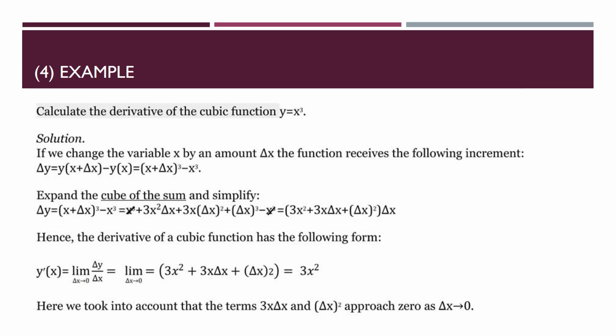And now let's try this. We're going to introduce this rule. Now, if we try to expand the terms with the delta x there, we'll see that the derivative of this function is 3x squared as delta x approaches 0. Now, here's what you can notice. In the original function, it is x cubed, and in the derived function, it is 3x squared. I think you might notice that there is a pattern here.